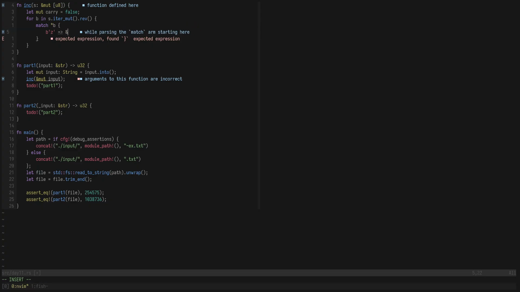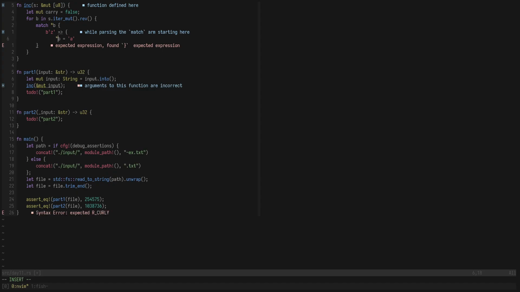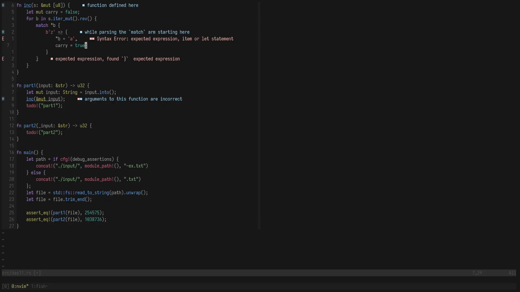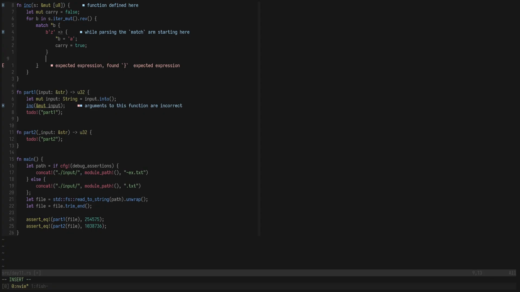So if this is the case, then we're going to say b is A, and carry is true. And then everything else, I guess not b, but c. b plus equals 1 is fine.